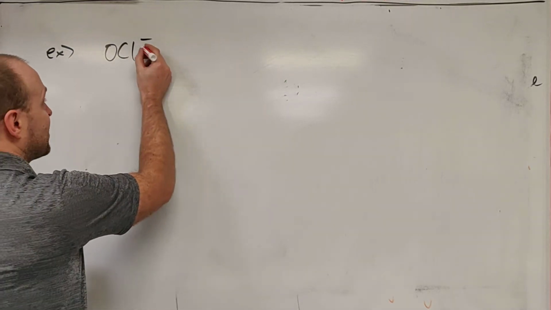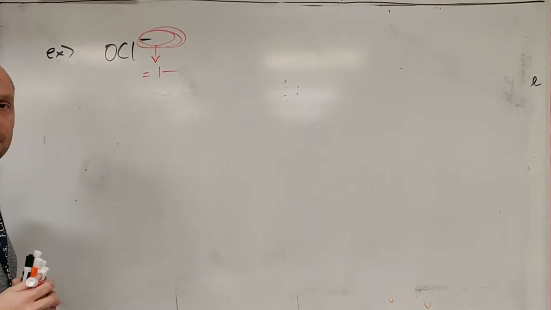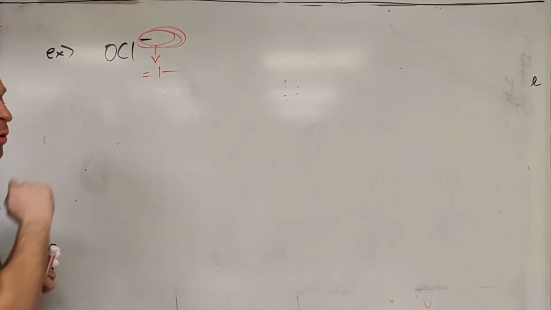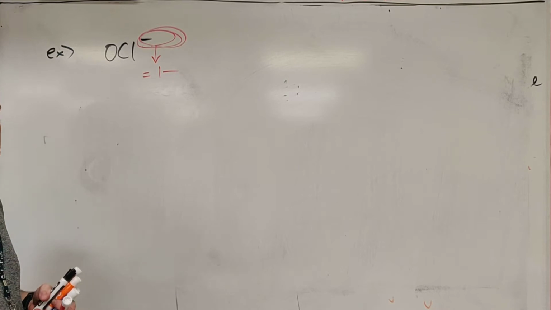What's special about it is this, now we have something right here, and that's what we need to carry down, okay? So whatever we do over here needs to add up to a 1 minus. That's our charge on our ion. And so we're going to go through our rules.